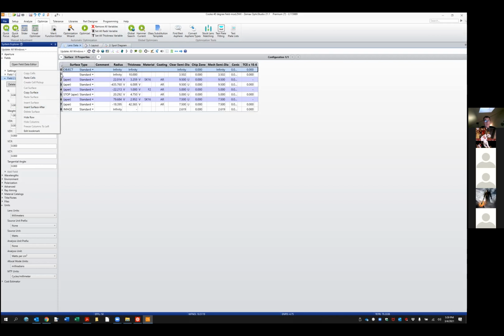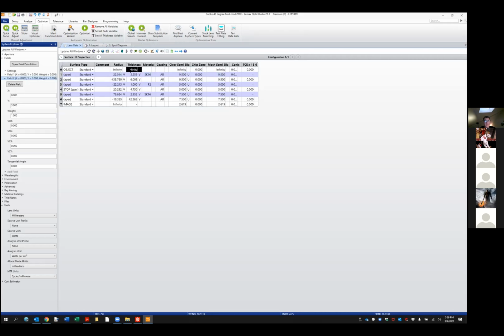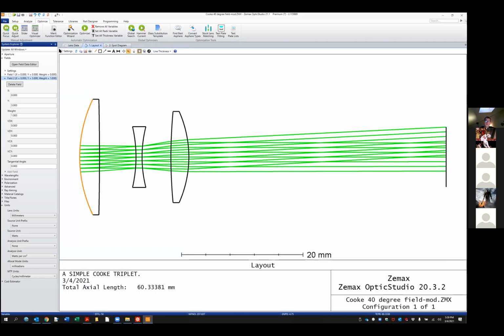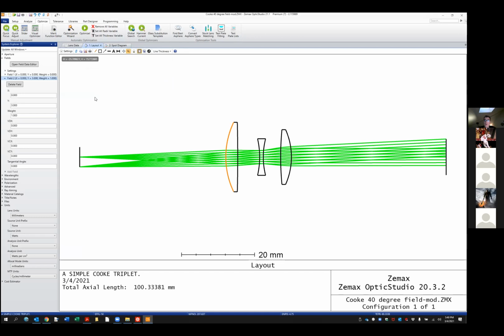Can't delete the object surface. What would happen if I put something at the focal point? The image forms at infinity. The image will form very far away.